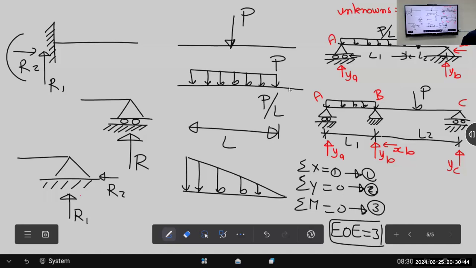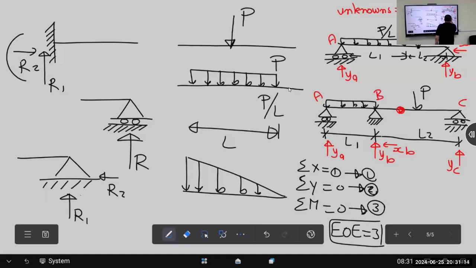Okay, but our exam will not go into this. But if he gives you an indeterminate beam, he will give you a hint. Means what? If I tell you now there is a hinge here, it means the moment at this hinge is equal to 0. Add this equation to the 3, you have 4 equations.